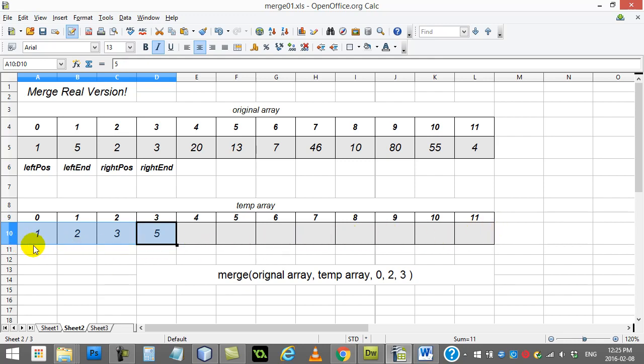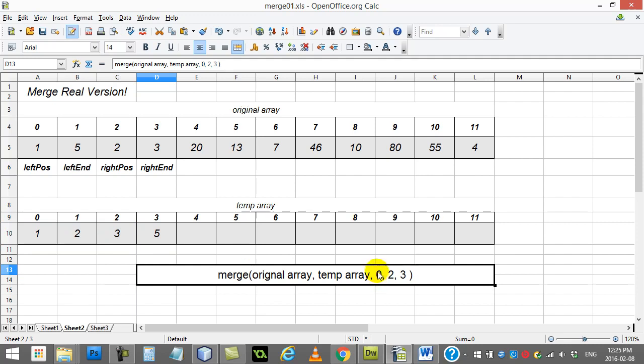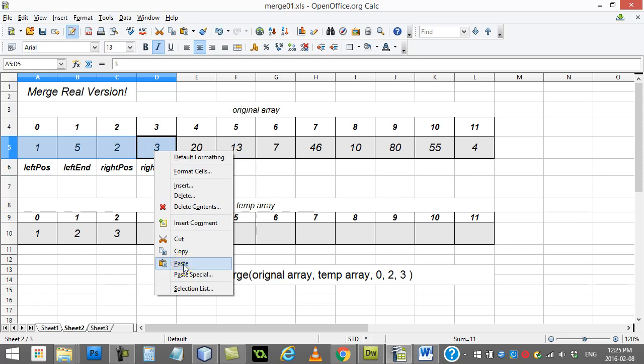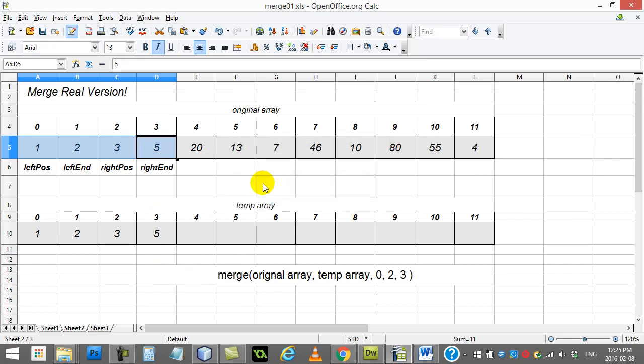Then when it actually goes to copy the sorted portion back in, it's only going to copy from position 0 to position 3. And so then this gets copied over into there. What this does, bam, is this basically lets us call merge on various portions and sizes within our original array.